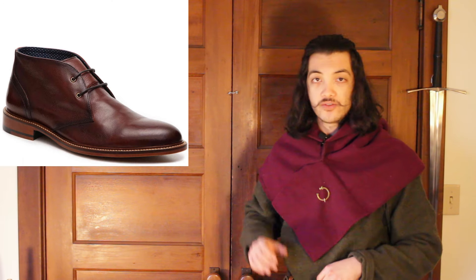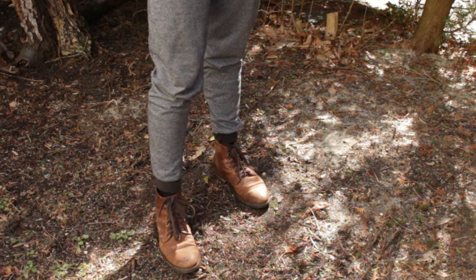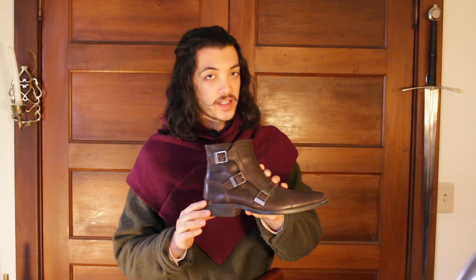Costumes start from the ground up, and just like in real life, guys, people notice your shoes. It doesn't matter how good your upper half looks or how big your sword is — if you're wearing sneakers, your immersion is instantly broken. Girls wear boots more often than guys do, so it might not be easy for you to just reach down and pick up a pair of riding boots. If you have leather boots, wear them. Chukkas can actually pass for medieval shoes with the right color. Leather combat boots are also a decent choice, especially if you're going to be active throughout the day. But Chelsea boots or any variation of an ankle boot with monk straps are really the ideal thing.